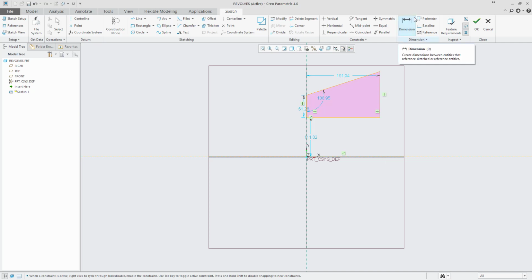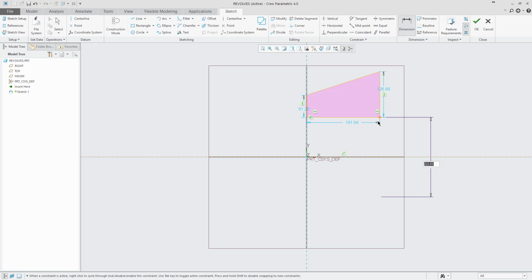So if we want to do that, you get your dimension tool here, and you click on the center line first. You pick the piece of geometry that you want to dimension, so it's this horizontal line, and then if you click back on the center line again, and then middle click to place your dimension, you can see that it's given me the diameter rather than the radius. So the radius would be from the center line out to the part, whereas this diameter is double that. So it knows that this is going to be a revolved part.